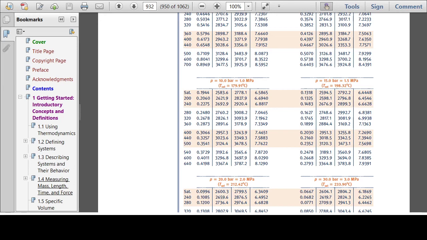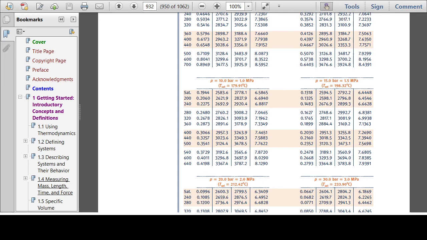you can see that in the superheated table we have a pressure of 10 bar and we have temperatures in the leftmost column, 440 degrees Celsius and 500 degrees Celsius, which means that this point, 485, lies in the superheated region, because the pressure and the temperature exist in the superheated region. We would have to interpolate.